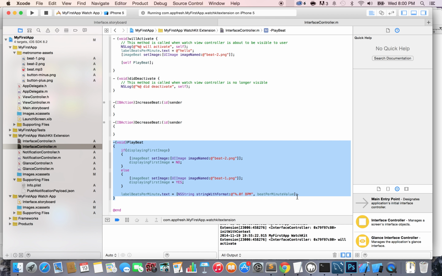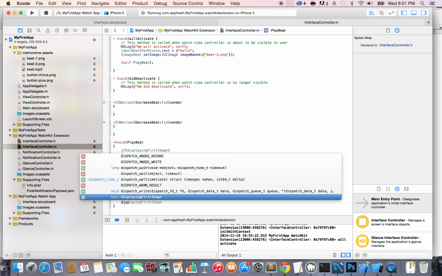Now we're almost finished, but the last thing we want to do is call this action every X amount of time. We want to repeat that, so we have a feeling that it's beating just like a heartbeat. So how do we do that? Just bear with me. We need a timer. A timer is basically going to call the function, or this action, every X amount of time.